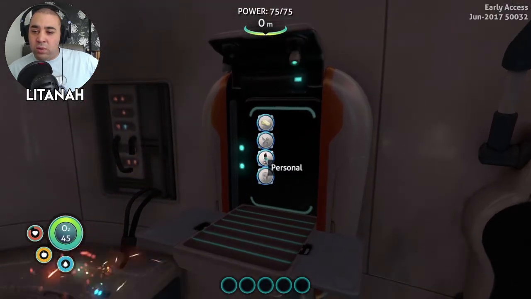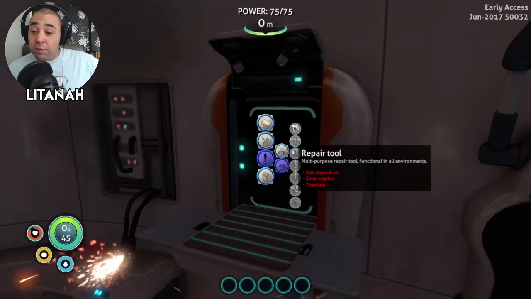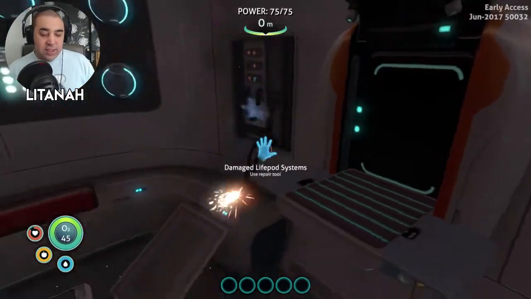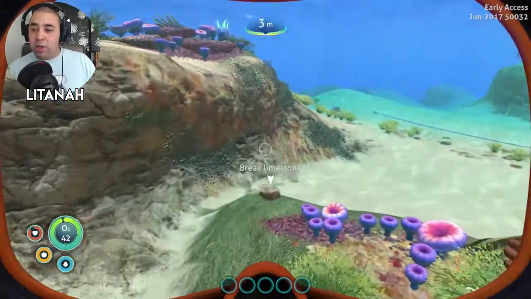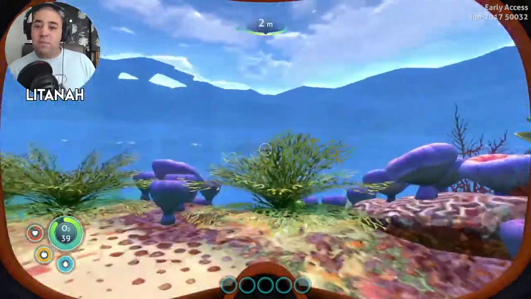So what do we need for the repair tool? So repair tool, that's this one. So salt deposits, cave sulfur and titanium, and silicon rubber and titanium. Alright, well we can do all that. We might be able to get lucky and do all that on one run. What's in here? Titanium, good.